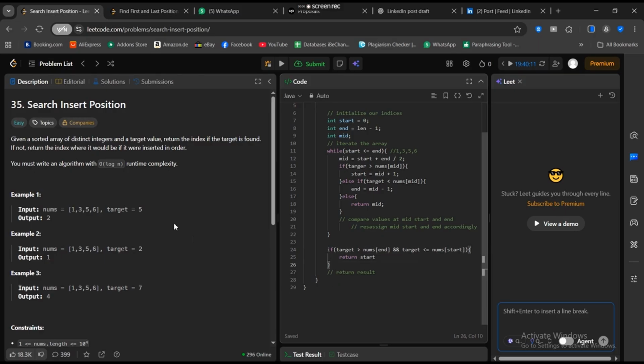That will never be true. But the target can also be equal to that, then that will also be true, if it is greater than that, because this is the mid, this is also the start, so it's 2, this will be mid, this is the start.